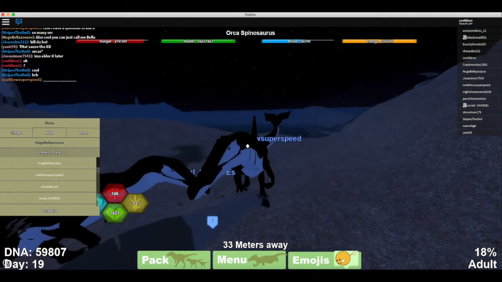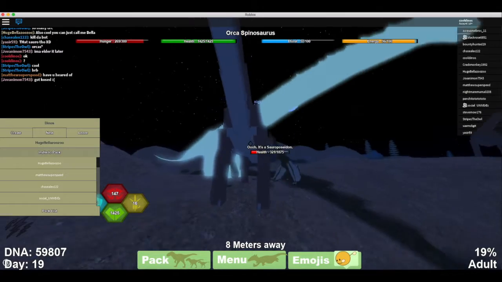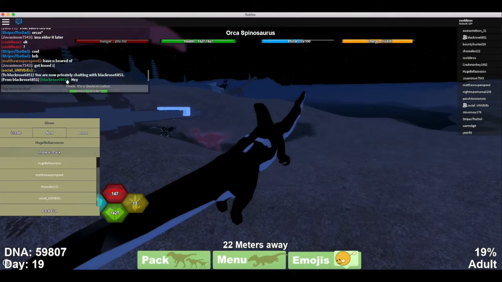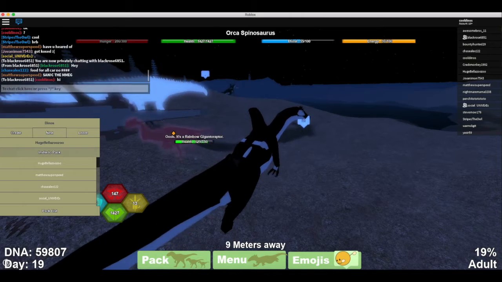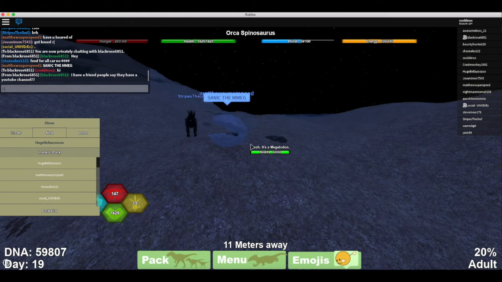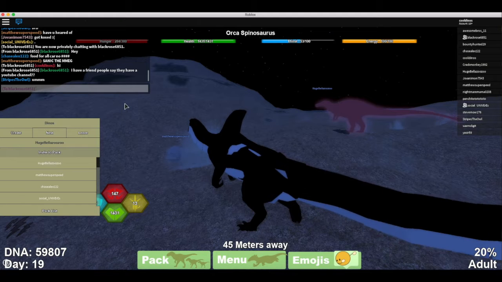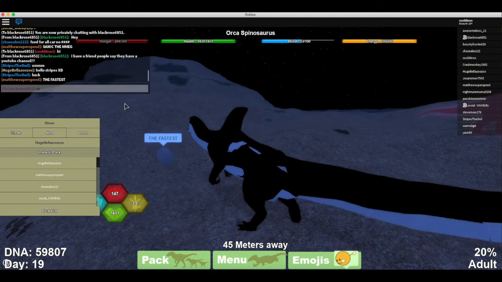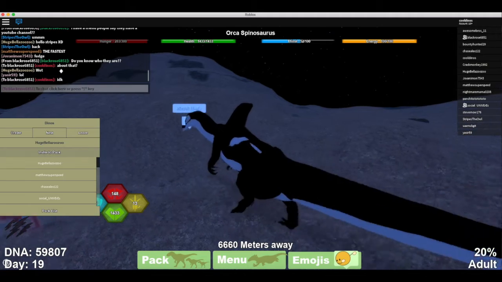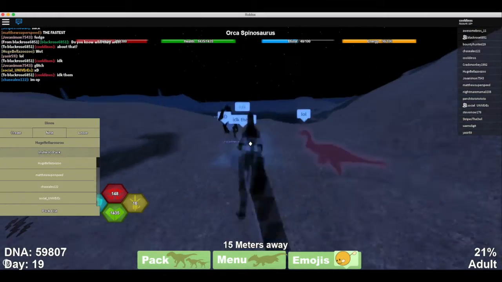So I'm just gonna do random gameplay on Orca Spino. Let's just get this really quick. Boom. Get part of the pack. About that. I don't know. Okay, but other than that, let's just get on the random gameplay.